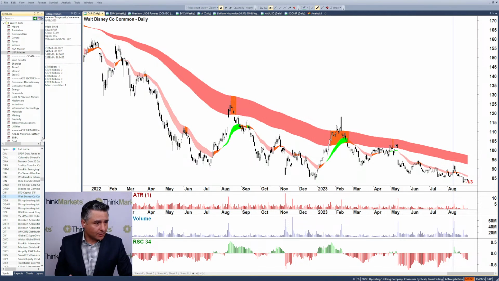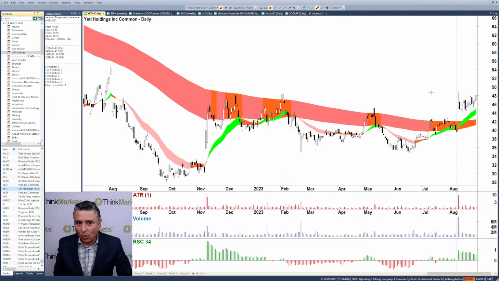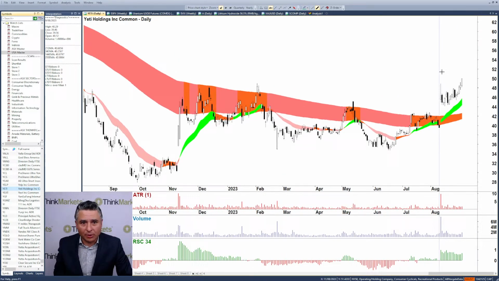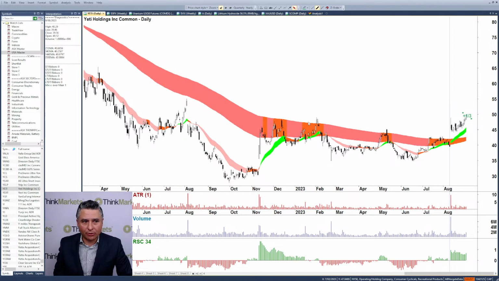Okay, I've got one more for Adonis, YETI. Oh, this looks good. There you go. Another wonderful turnaround play. I think this looks great. This for me here is plus 1/3. We've got so many great looking charts tonight to consider. That looks wonderful, Adonis. You have absolutely nailed that one for a turnaround play. Plus 1/3 for me. A little bit of a point of supply there. I'm not too fussed about it. I think this looks amazing. So happy with that one, Adonis. Thank you for bringing it to my attention.